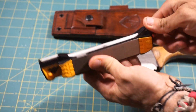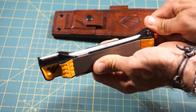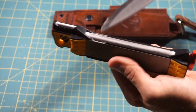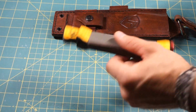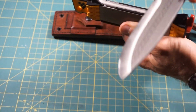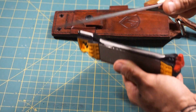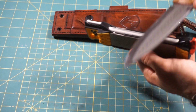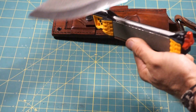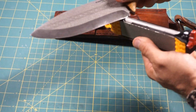Now dialing this in. Again, this is the Work Sharp Field Sharpener. I love this. It has been my go-to sharpener now for a number of years. It's basically the only sharpener I have regularly used other than strops, and this even has the strop on it. So this to me is a great way to go. You can really dial in an edge, and at this point I'm just doing some serviceability profiling here. I'm not reprofiling the edge, I'm just trying to get my serviceable edge back on here with 1095. I should have no problem. So a few more little passes here, and then we'll give this thing a quick touch on the strop and check it for sharpness.